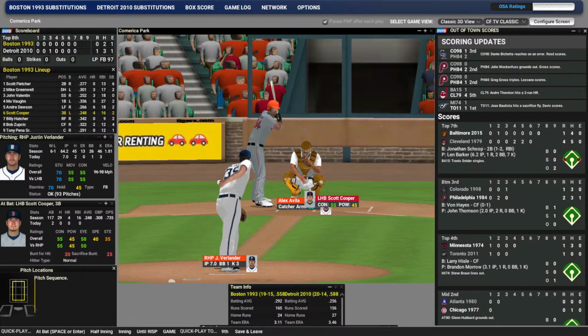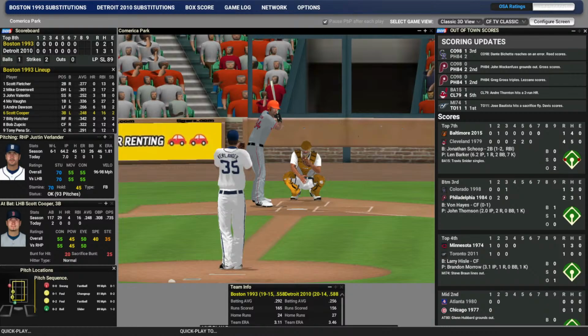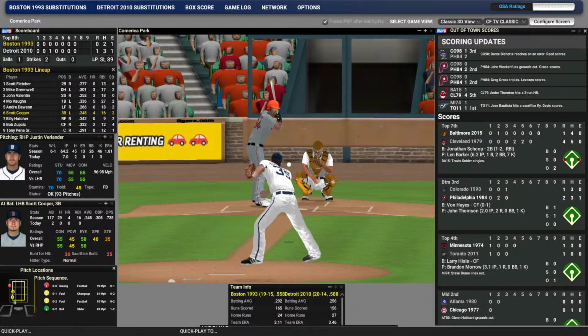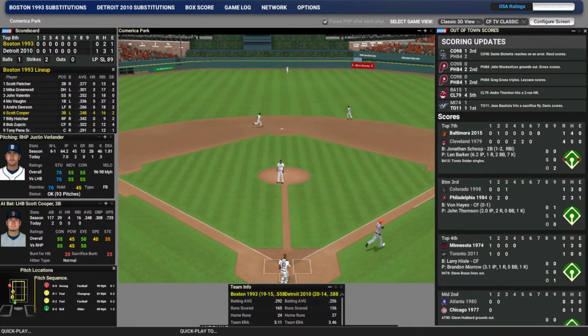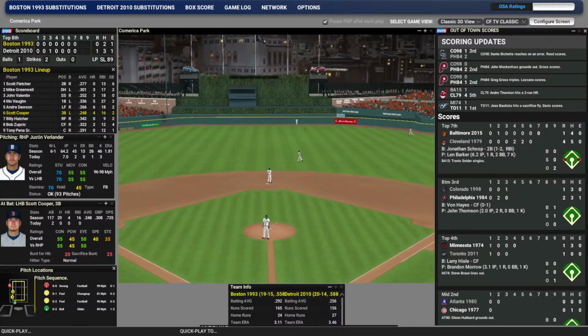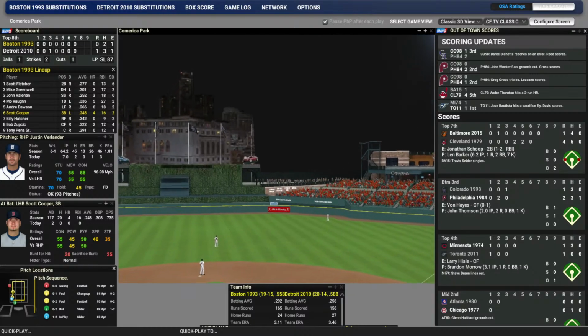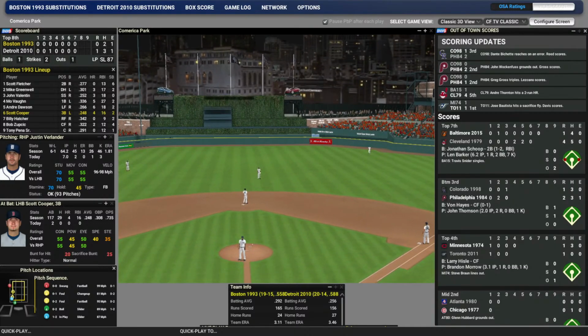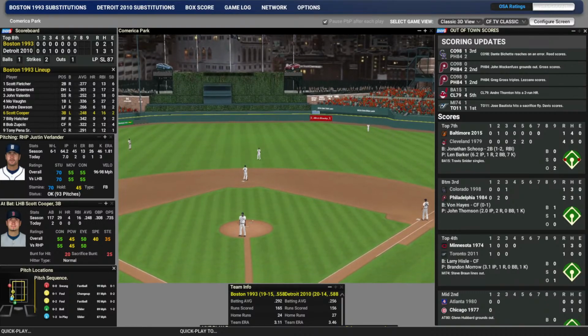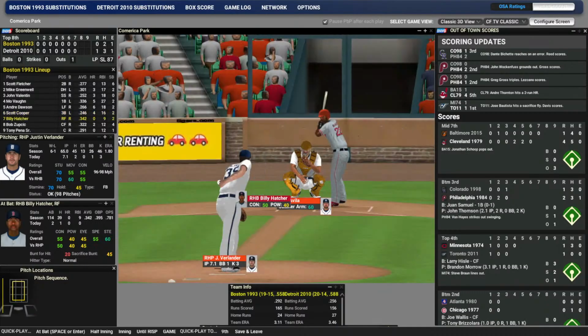So Cooper, Hatcher, and Zubcic. 248, home runs, 16 RBIs, starting it off for Boston here in the eighth. That'll be high and deep to right field, way back, caught! What a catch! Cooper could not tie the game. Couldn't do it. 1 out.